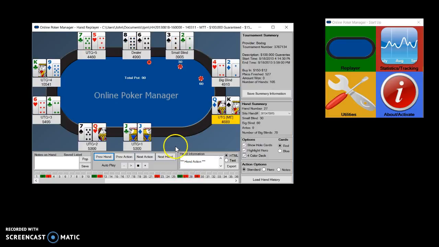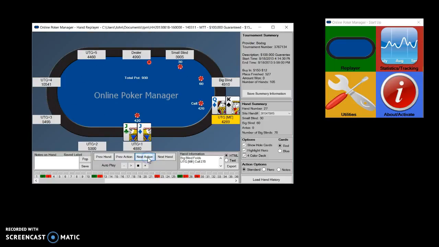Let's do this King Queen. I'm under the gun here, kind of early in the tournament, and I decide to raise King Queen. I get re-raised by the UTG+1 who has jacks, and I call. Maybe if I'm looking at this, even if I assumed I didn't know what his cards were, that early in a Bovada tournament, getting 3-bet from under the gun, you may say I want to fold. So you might want to say something like, best play is to fold early in the tourney in early position.